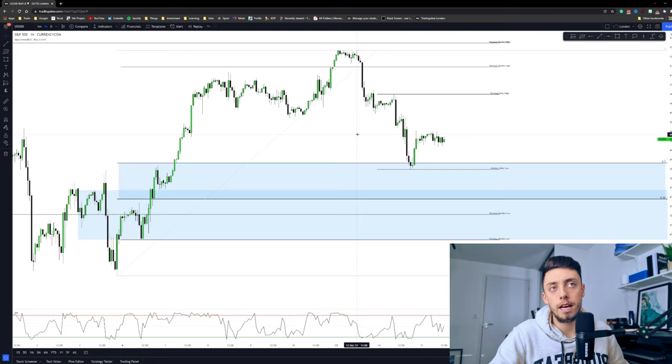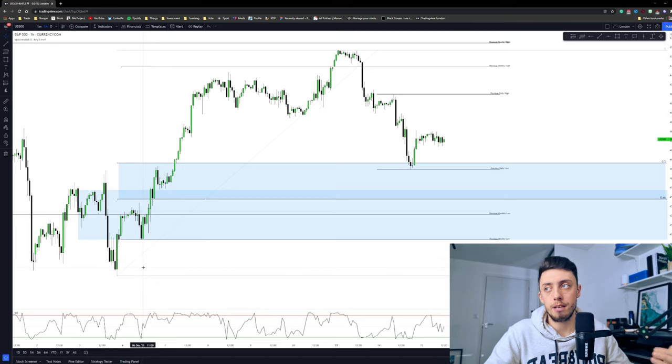And the reason for that is because I don't want to be entering a trade down here if we've broken this low and we keep trending down, because at the end of the day, the positions I'm entering, I want to be going in my favor as soon as possible. Now, yes, I have an investing mindset, but I don't want to be sitting in trades that are down a lot or even a massive amount.